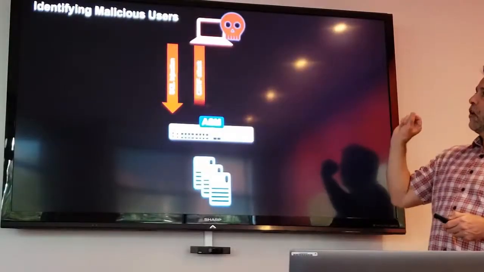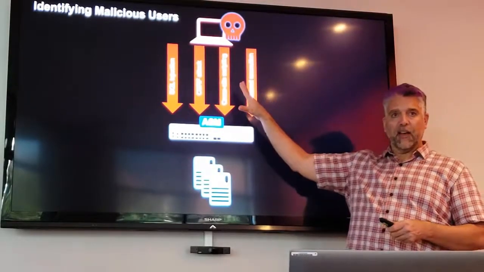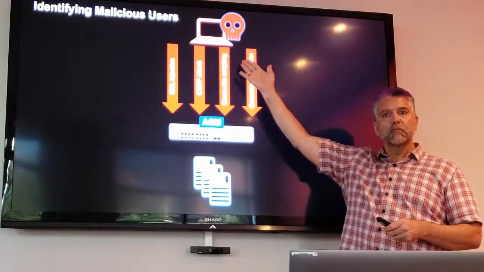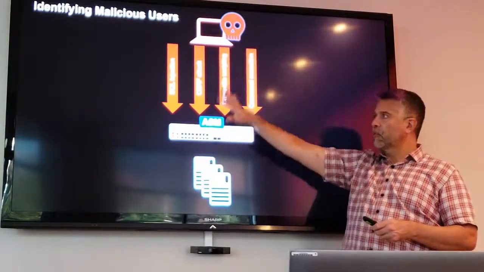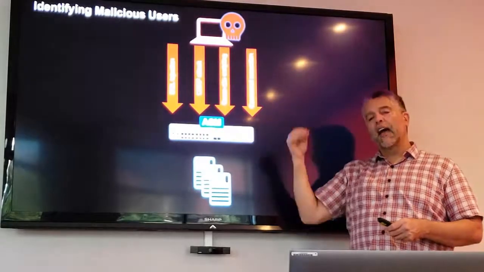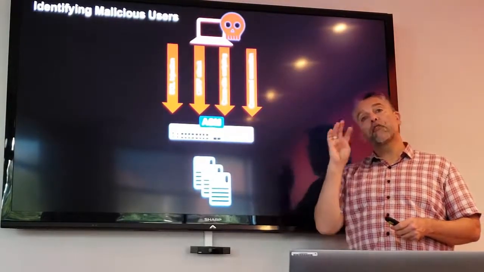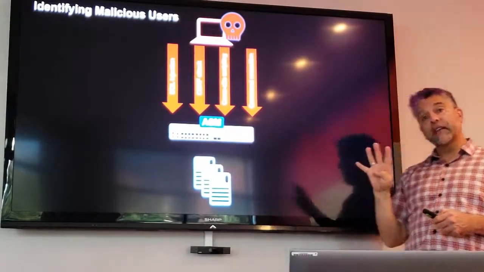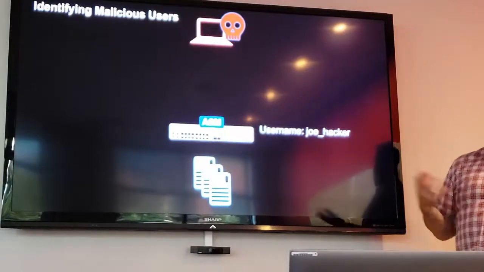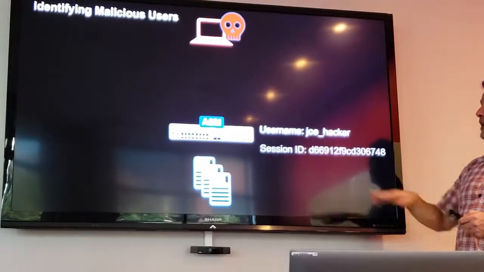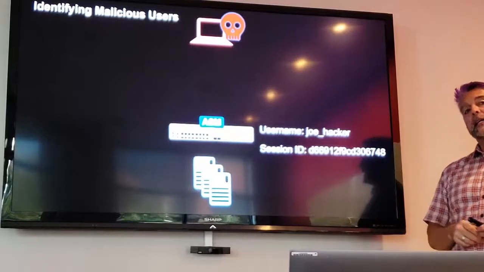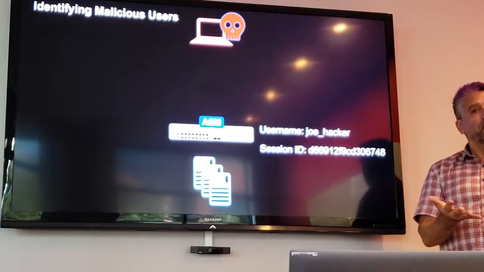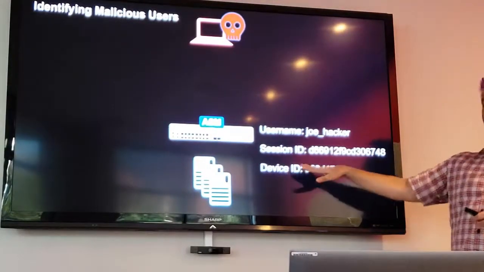To do this, we need to identify this user. We need to identify the person who's submitting all these attacks. And we can identify this user in 4 different ways. We can identify them by the username they use to log in. We can identify them by their session ID, their web browser session ID, or a device ID.